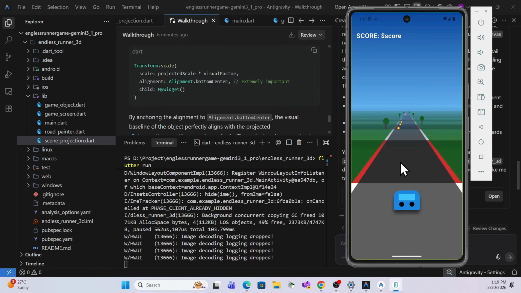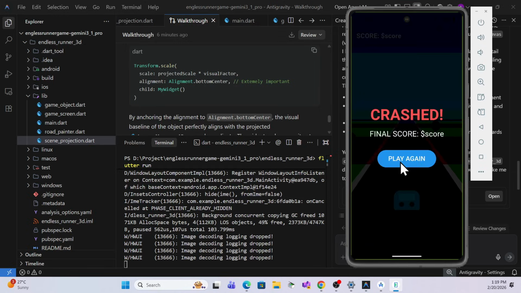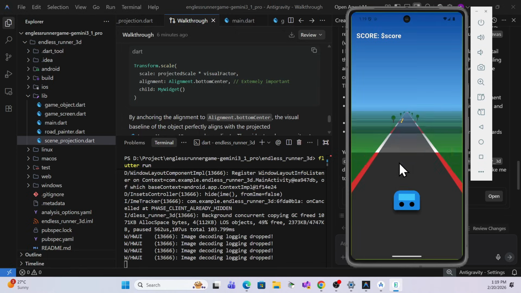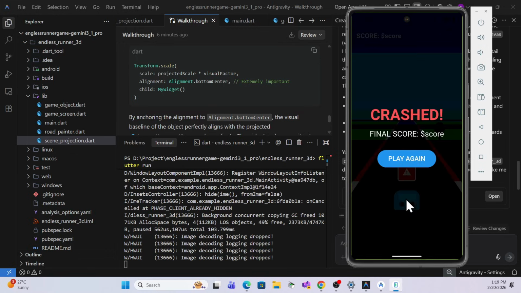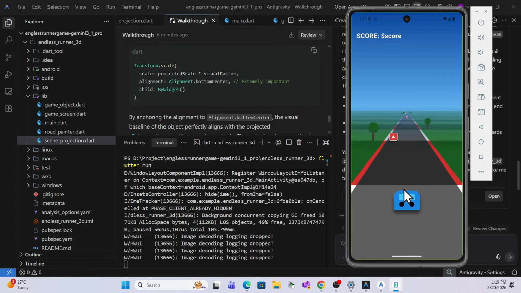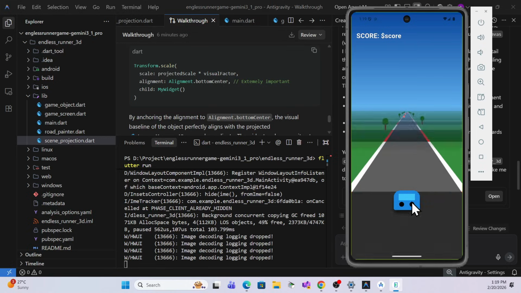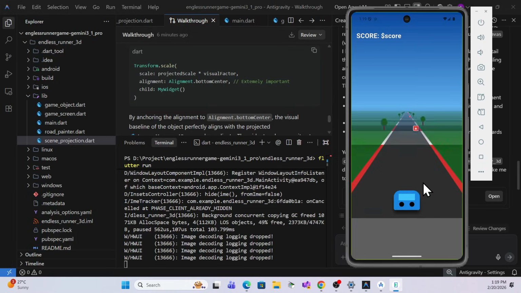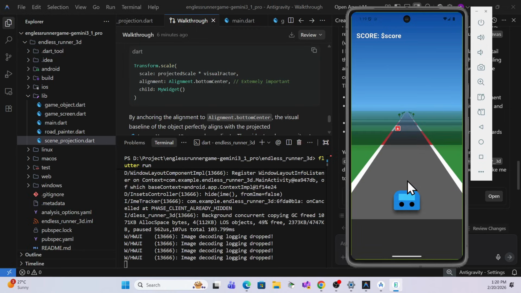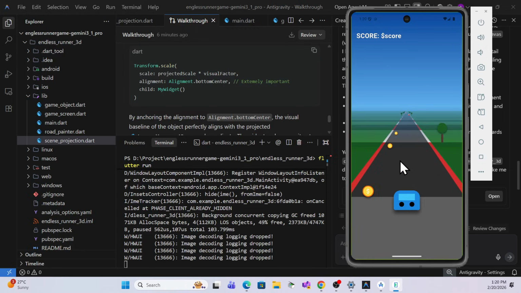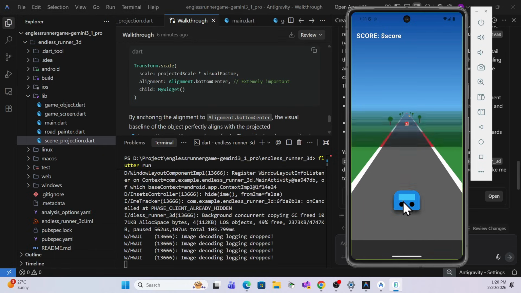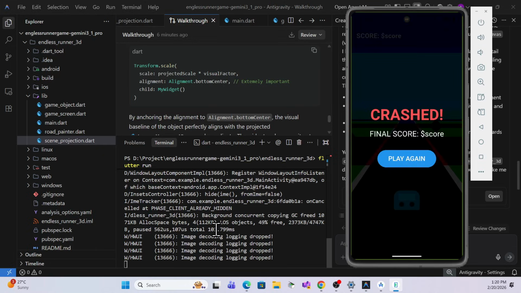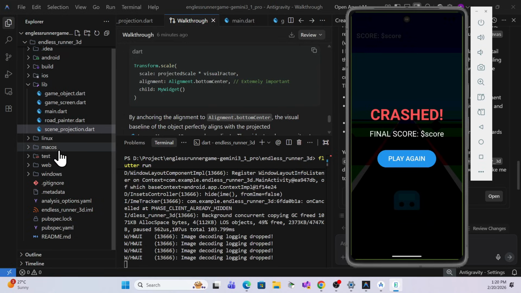But yeah, in my local emulator it is a little hard to play this game, but don't worry, we'll try this game on my real device. Let me try, I can move it here and there. No, I think it is a little hard to move here and there, but it looks like this is the forwarding game from what we built last time. Wow. Okay, so yeah, now we are good with the local build of this game.